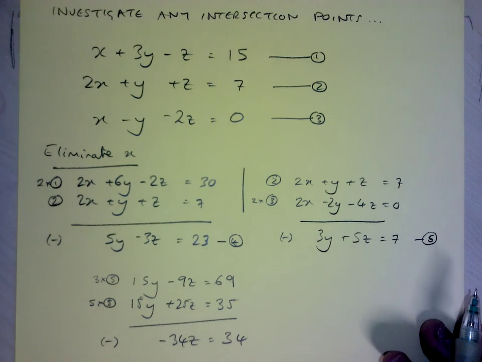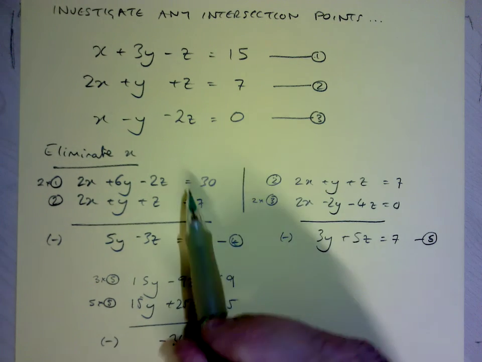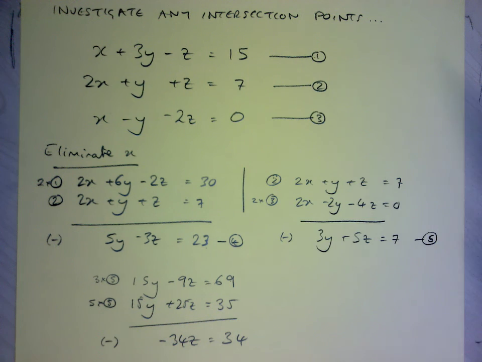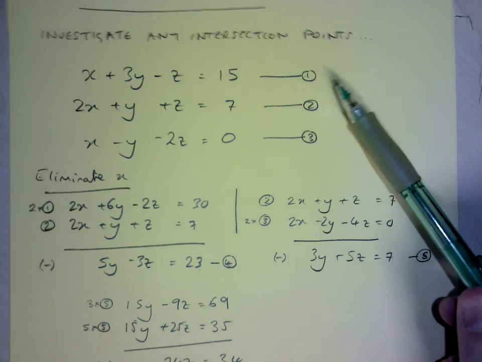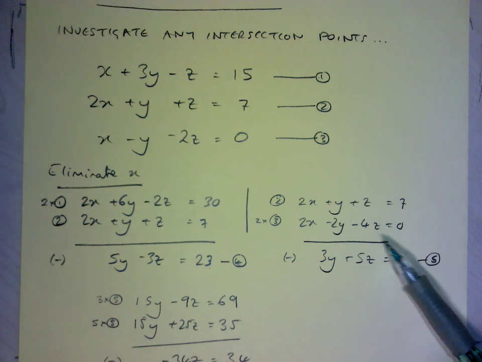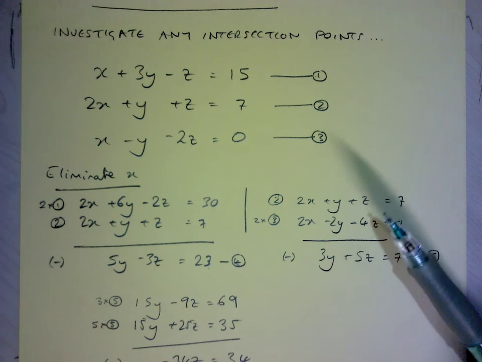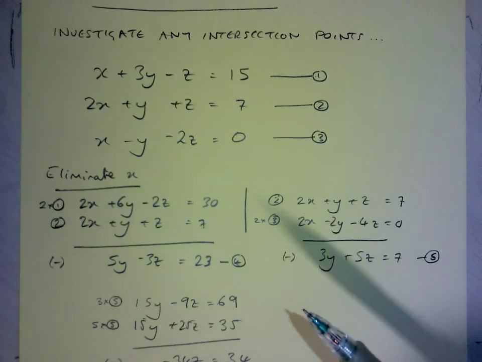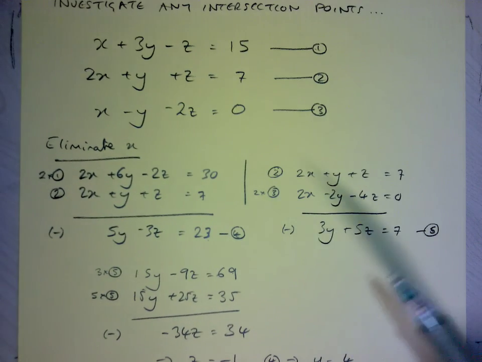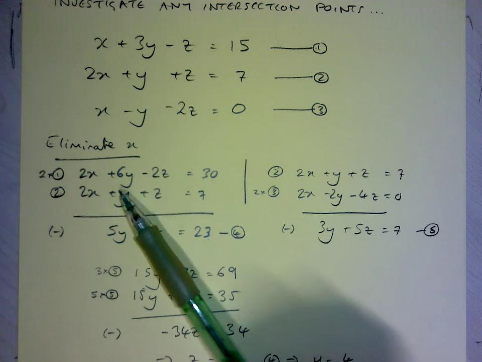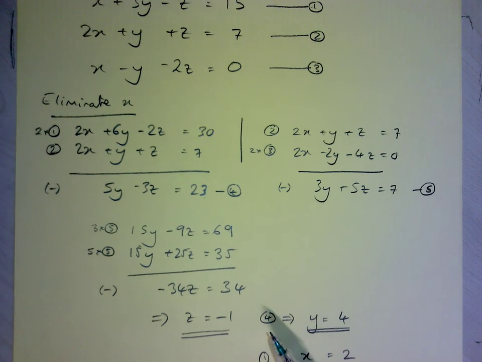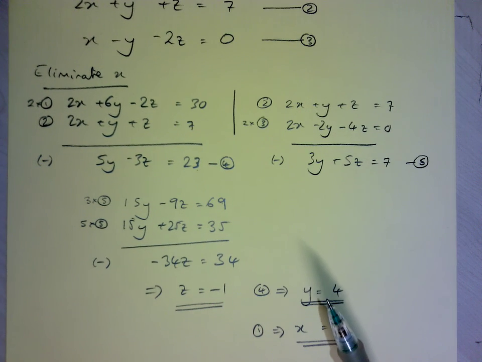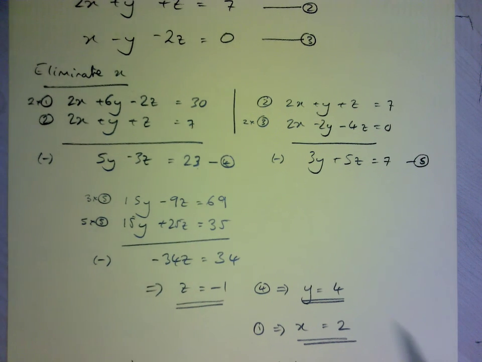Of course, in this system here, you may well find shortcuts. You may well have spotted it was probably easier for me to eliminate x's from equations 1 and 3 rather than 2 and 3 here. You might find it easy to eliminate the z's in a different question. So keep your eyes open for little shortcuts in that systematic elimination of variables in the middle, and interpret your answer appropriately at the end.